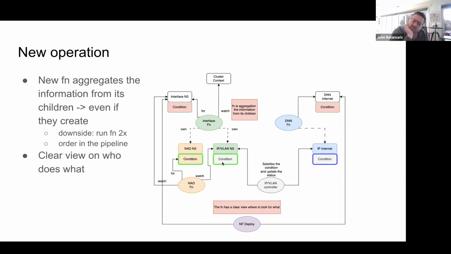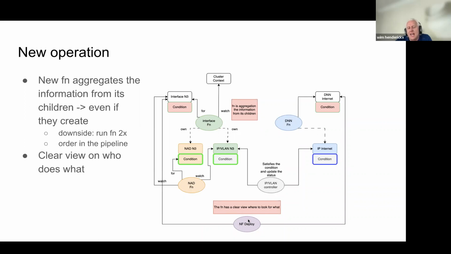So Wim, I guess it's fine. It's going to have to understand how to read those allocated values out of the status, and it's going to have some convention for how it stores them in its own status. But it needs to create those allocations anyway, so it needs to understand. So it already has the information. So the advantage of this is that this guy never has to read this IP, VLAN, never has to look at this. He only looks at interfaces.